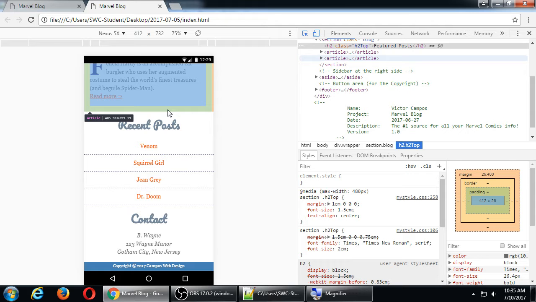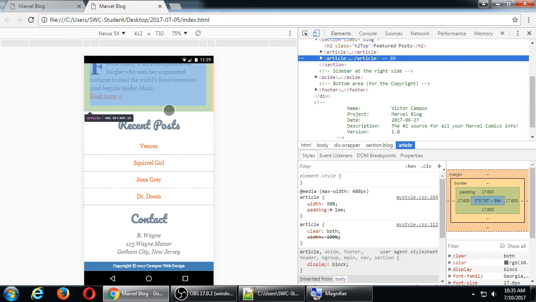Well, I believe we put 1m around all of those sides. So I have to go back to whatever that is and change that to maybe 0, and then maybe go to this one and change that to 0. So the point is, it might not be one thing that I need to change, because all of this is a big puzzle piece that interlocks. So I may have to change more than one part of the CSS. So in this case, now that I have clicked on it, this is article, and this is saying, in your article, you put a padding of 1m all around. I might need to then change this and say, padding 1m all around, space, padding dash bottom, 0.